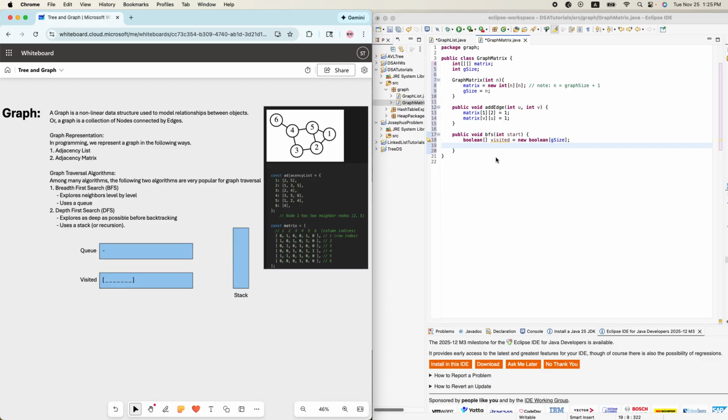So now we have created our visited list also, and we need to create the queue also. Let's create the queue of type integer.